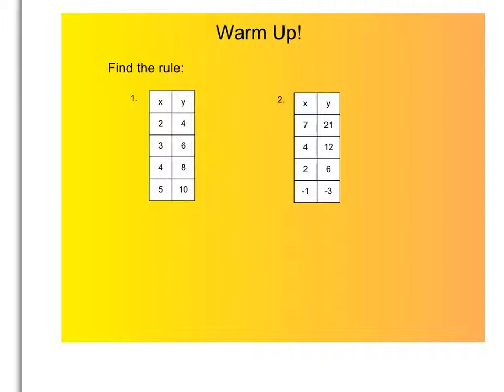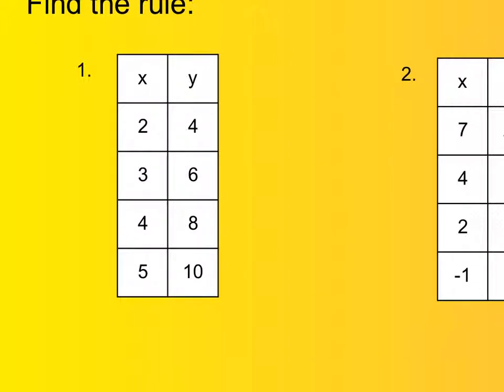So we're finding a rule, which means to find an equation that gets you from x to y every single time. Well, a couple things I'm going to look at is that my y's are higher than my x's, which means I'll probably be adding or multiplying. The first one, if I want to figure out the difference, well, if I added 2 to 2, that would give me 4, or I could go times 2. And that would also give me 4. So I'm going to see if either of those patterns work for the rest of them.